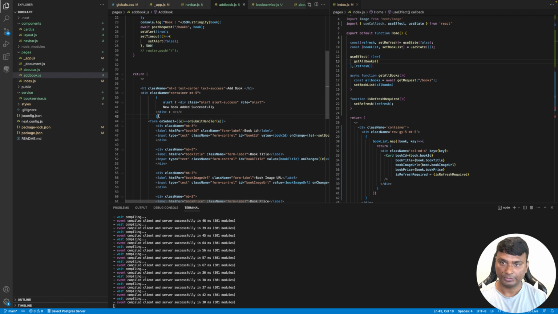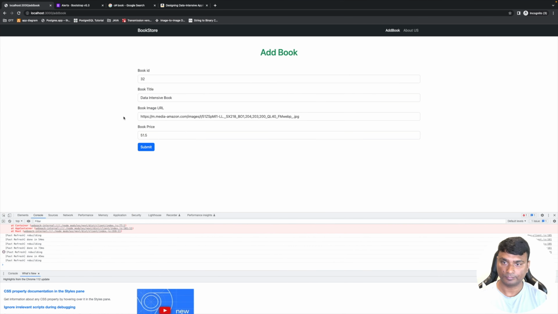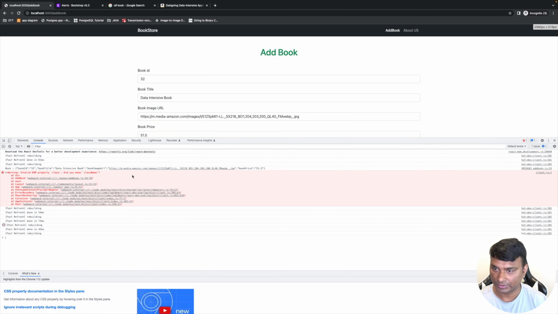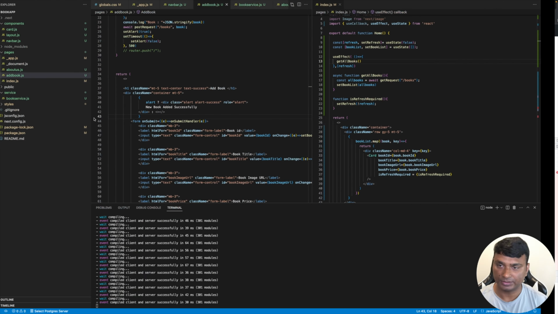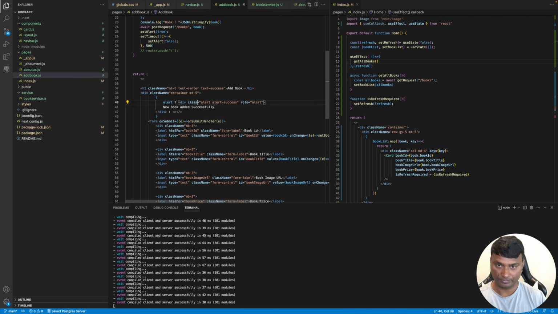Okay, so what is this error? It is class name. Okay, let's change it to name. And I would say width is 50.